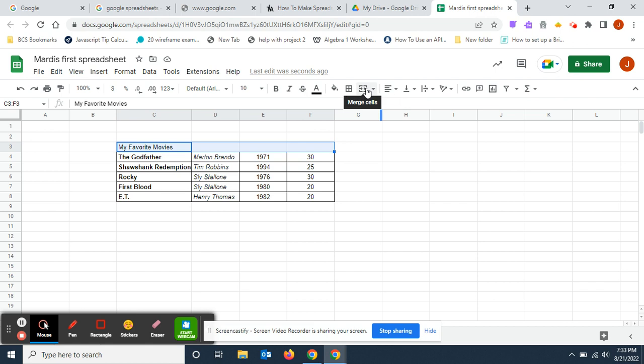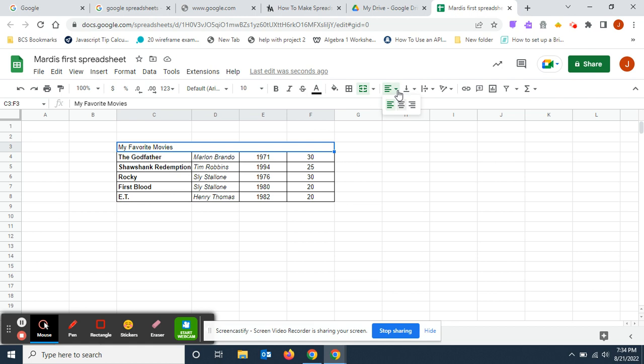What this is going to do is make C3, D3, E3, and F3 into just one cell. It's going to merge the cell. Watch what this does. Okay, it becomes one big cell.